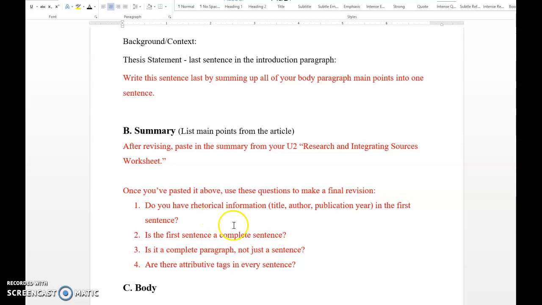So a summary response paper is going to first summarize the article or the text or the movie, whatever the artifact is that you're responding to. In this case, it's going to be your article that you found on your own from the worksheet that I just included. And you already wrote a summary. So you can see right here that your first piece of advice is to paste the summary in after revising. So if I gave you advice with little comments and things, make sure that you're following that, and then you're going to paste it into this worksheet.